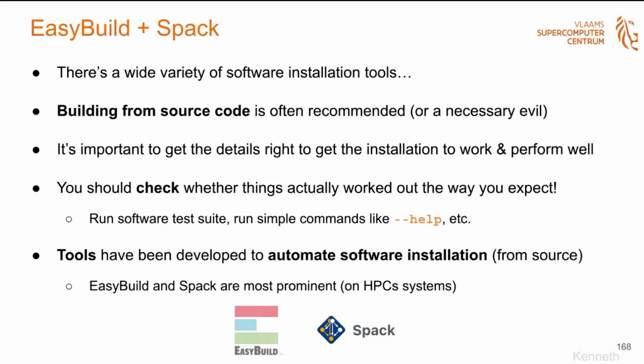So what both of these tools solve is that, as you have seen throughout the whole day, there's a wide variety of ways to install software. You can use pip, you can use CMake, you can use a whole bunch of other things. And what you choose typically depends on the software that you're installing, or maybe some aspects about that software, or maybe even the system on which you're installing it, and so on. So things get very complicated, very messy, very quickly.